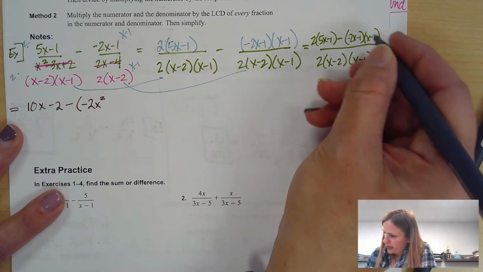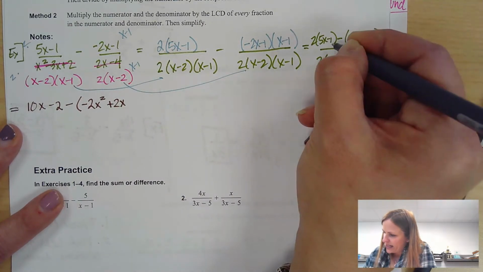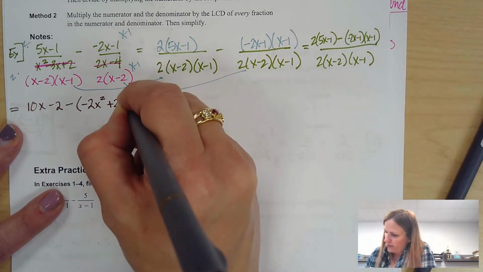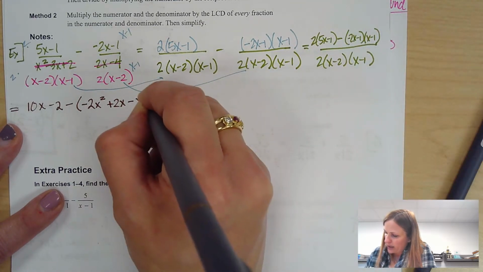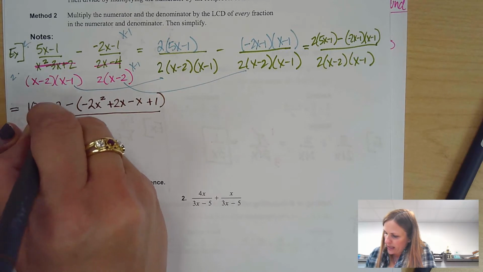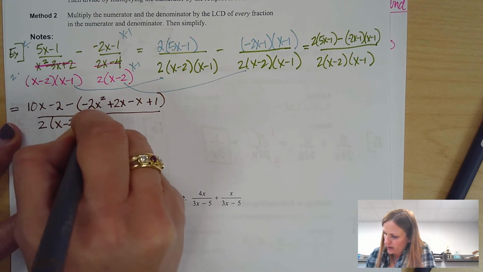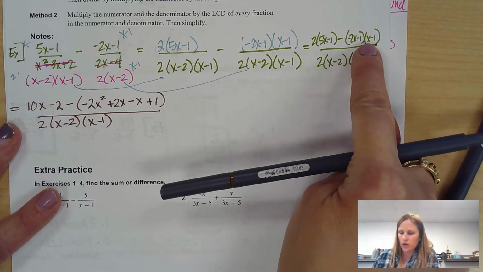Let's see here, multiplied. Negative 2x times negative 1 is positive 2x. And then negative 1 times negative 1 times x is negative x. And negative 1 times negative 1 is positive 1. So I'm just taking this nice and slow, showing all my work so that you guys can follow. So I just distributed these two binomials here.